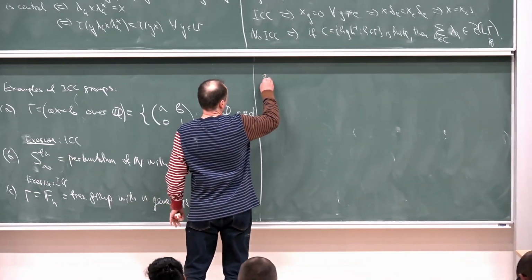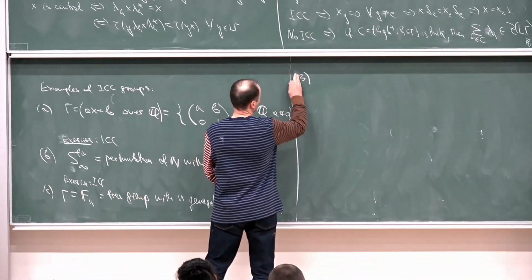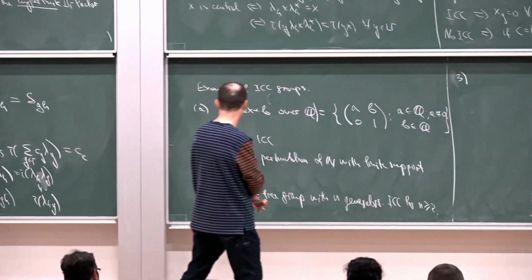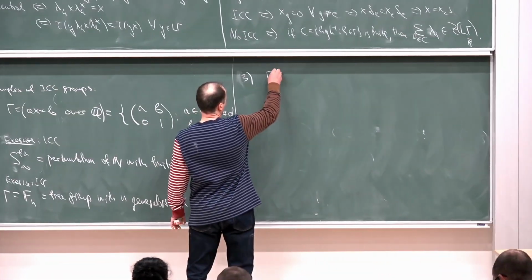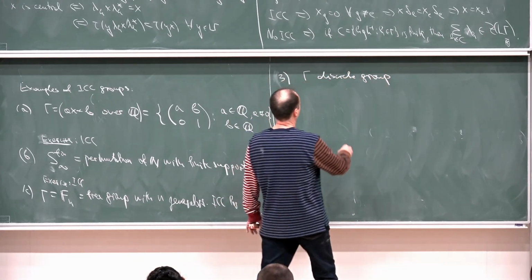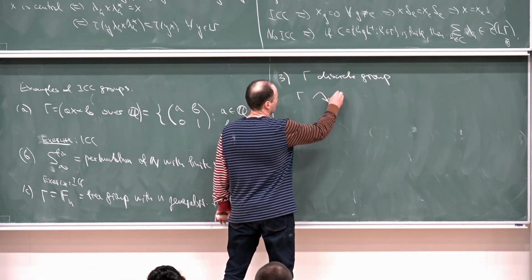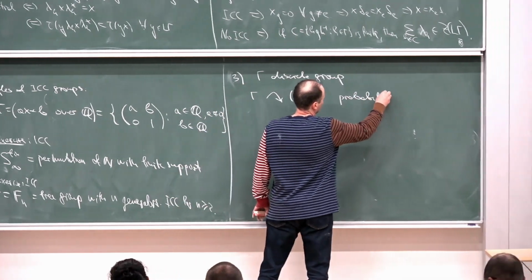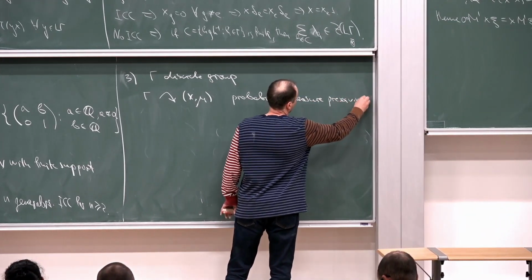Okay, so these are a short class of examples, and we're not going to really talk much about it. It's just to indicate there is a huge source of II_1 factors coming from groups with these additional properties. So assume that Γ is a discrete group, and assume that Γ acts by measure preserving transformations on some probability measure space. It's a probability measure preserving action.